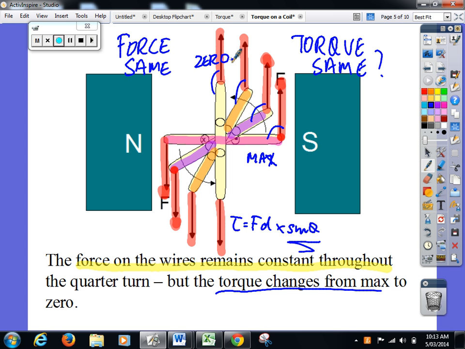And this is a bit of a problem. That means that if we design a motor that looks exactly like this, it's a really good motor if the coil is horizontal, but as it twists to the vertical, it becomes rubbish. All the motor will do is go from horizontal to whoop, and stop.